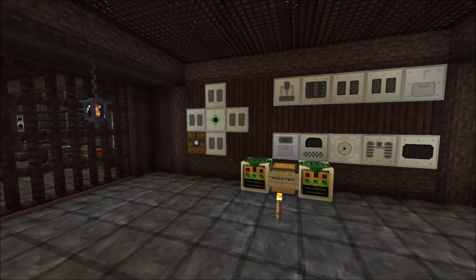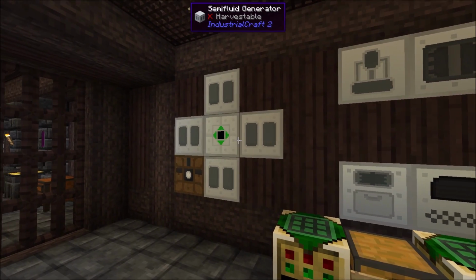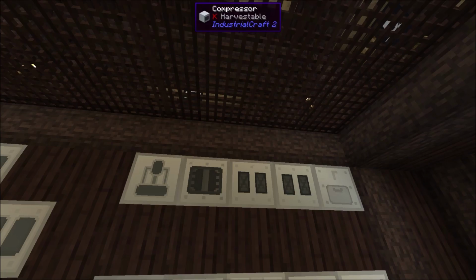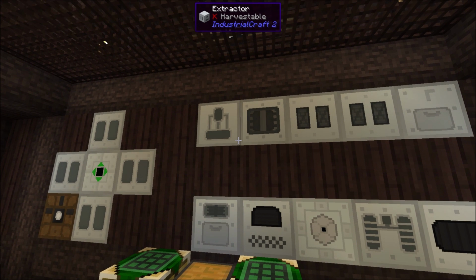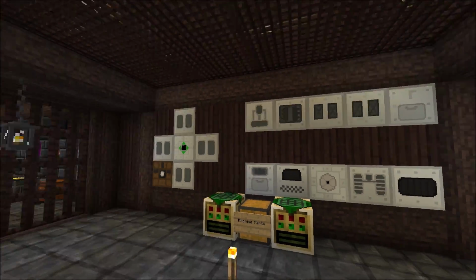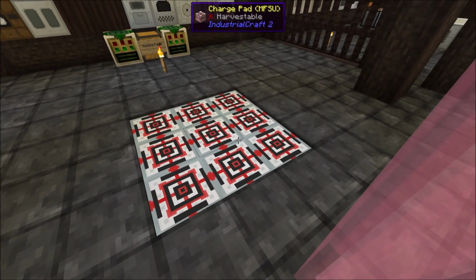Over here is the manual IC2 workshop area, which doesn't really see a whole lot of use anymore these days. I don't even have it plugged up at the moment, but I do plan on plugging it back up. I just haven't done it yet. And then this is charge pads.